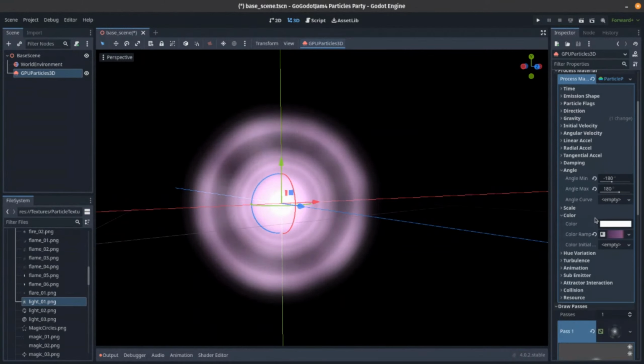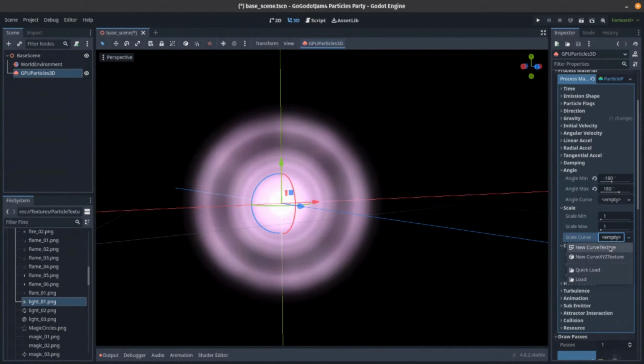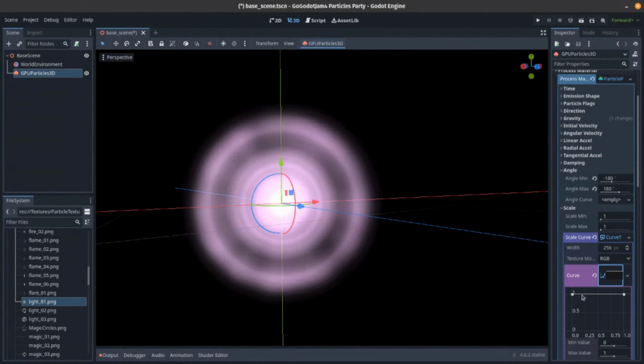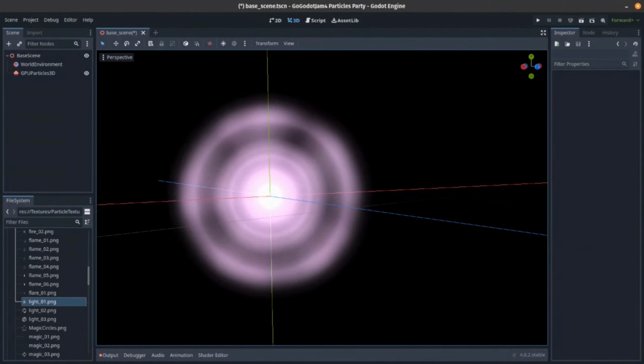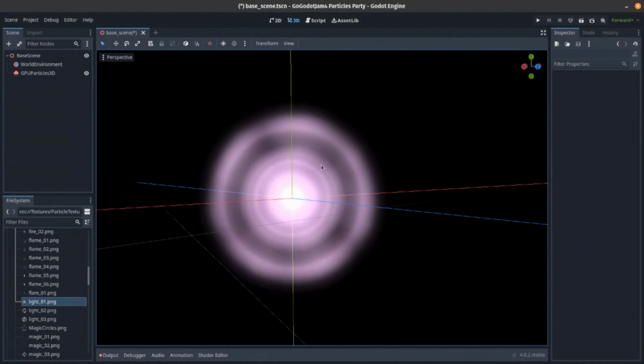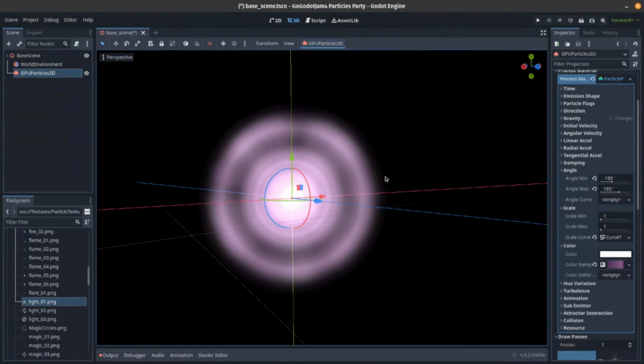And let us add in a little bit of variation on the scale. So same thing as before. I'm just going to go slightly up and slightly down. That might actually be too much. What I might do is use this and use the Bezier handles to actually overscale it towards the end. It's one of the things, isn't it? Whatever you're making, in this case the particle, there's so much you can do in terms of just iterating again and again and again.